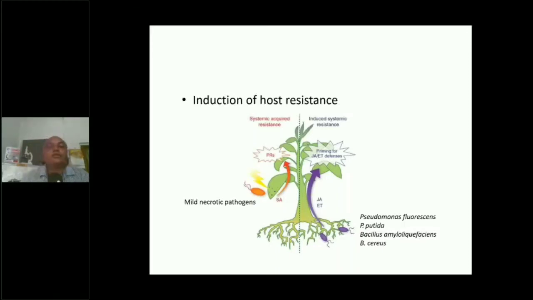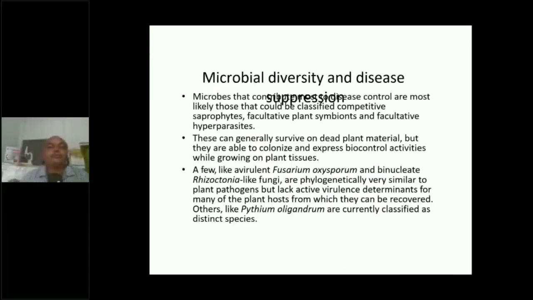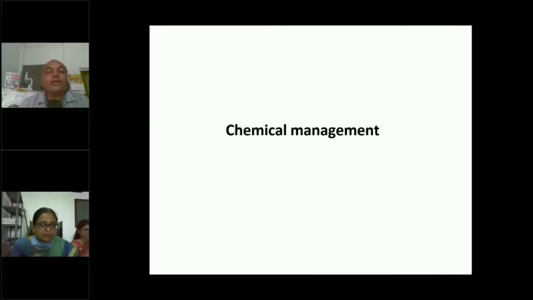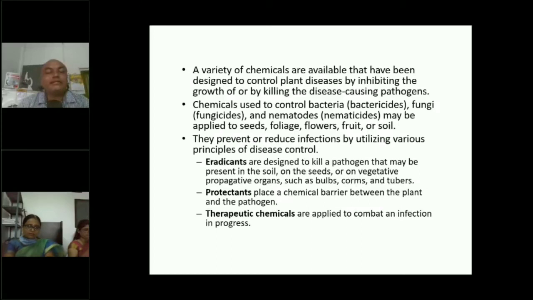Then these are the suppressions, and now the very important method which in integrated disease management we generally advocate to use as the last option is chemical management, because we have so many hazardous effects, but nowadays very good chemicals are also available. These chemicals are of different types. We have some eradicants, some protectants, some therapeutic chemicals. These are the various classifications.